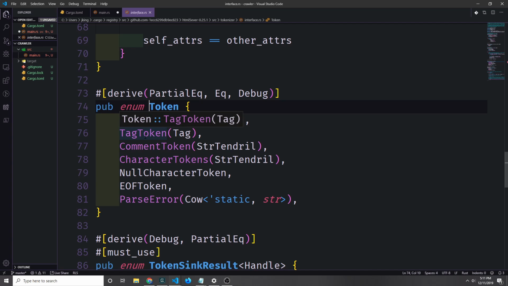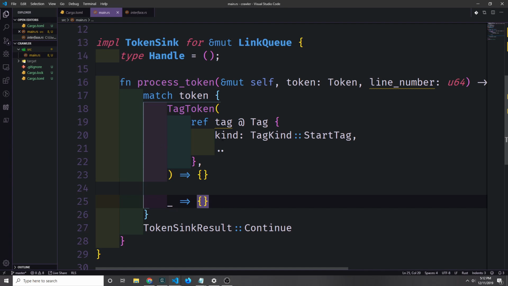The one that we're worried about is just the tag token. So the tag token just means that it's a normal HTML tag, and that's what we're looking for. So we're looking for an HTML tag token of A type. To make our pattern match exhaustive, we can set it up so that we look for the tag type specifically, and then we just have a catch-all which catches the rest and just throws them out.